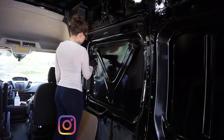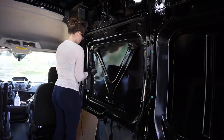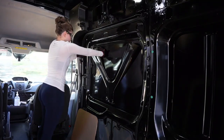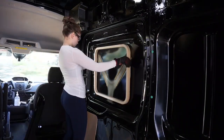Let's jump right into the first step in installing your Arctic Tern window, which is going to be removing any minor structural supports that are in the way of where you're installing it. We used a pair of metal shears for this to reduce the amount of cleanup, and we used a heat gun to heat up the factory insulating glue just to make removing the supports a little bit easier.